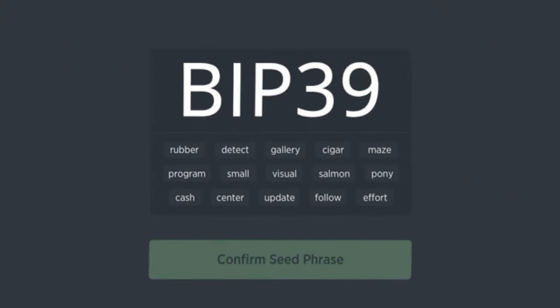Speaking of resistance — what security features would my perfect cold wallet have? First and foremost, my wallet would be a BIP39 wallet, which simply means it utilizes a mnemonic or seed phrase, so you'd be able to set up your seed phrase using a 12 or 24 word phrase. There would also be an option to set up Shamir backup, which gives you multiple phrases you can split into different locations for added security. And you would be able to manage multiple seed phrases using a single device — imagine having five seed phrases on your one hardware wallet.